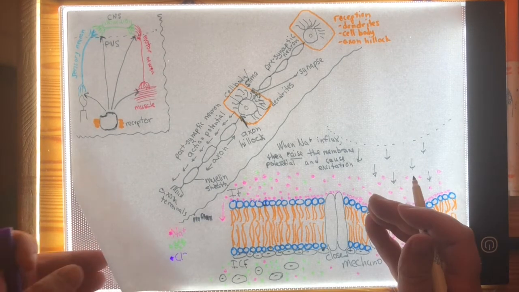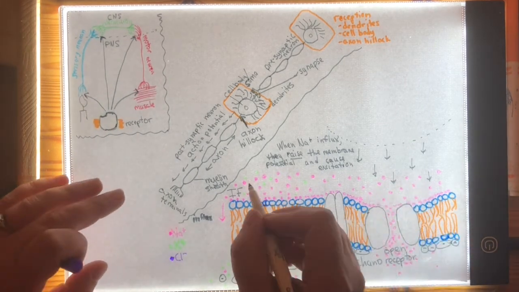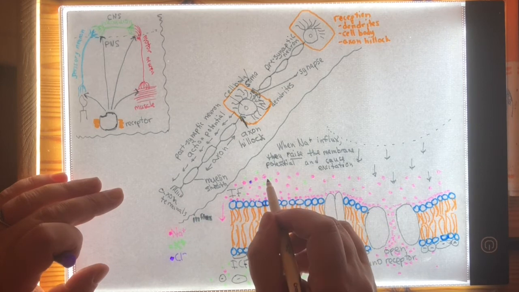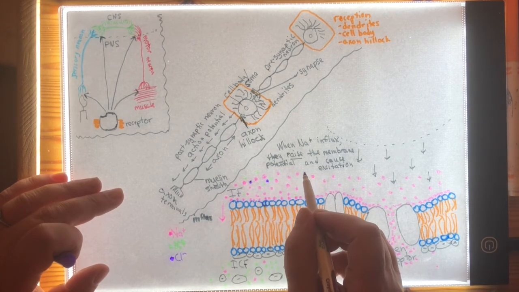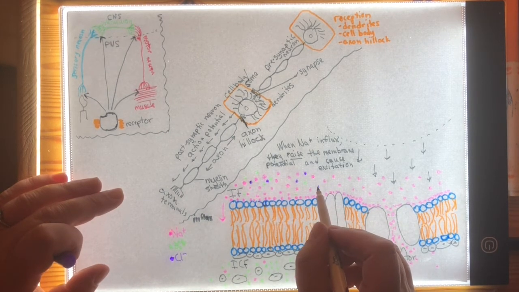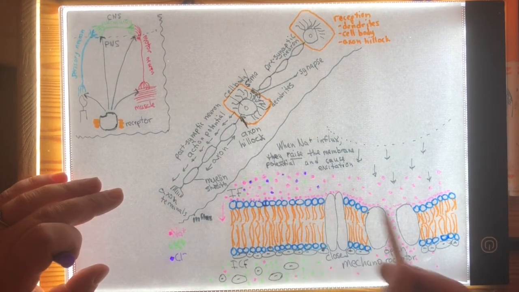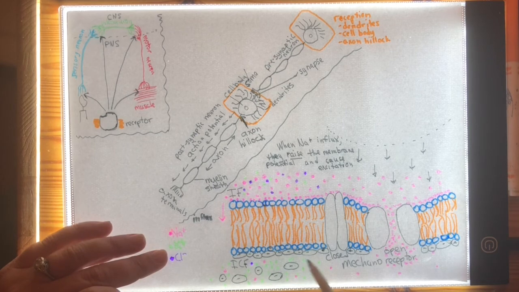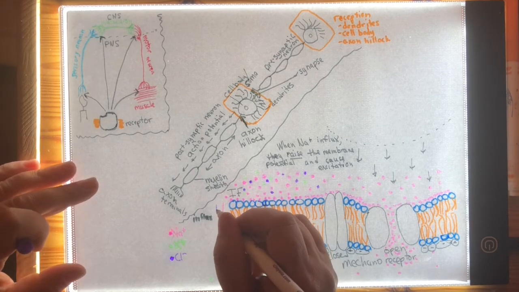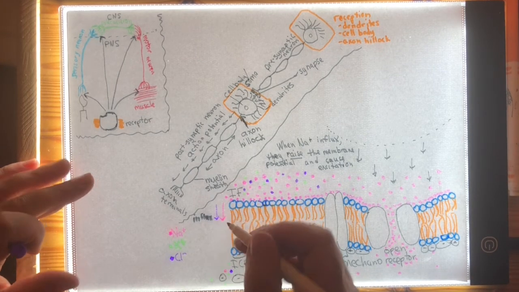We'll also go ahead and draw chloride ions, which you'll notice is our first ion that we're describing which has a negative charge. This is going to be important in a moment. We did have proteins and phosphates inside of the cell, of course, that are negatively charged. But this is the ion that we discussed that is negatively charged. So chloride ions are in a low proportion inside of the cell and a relatively higher proportion outside of the cell.